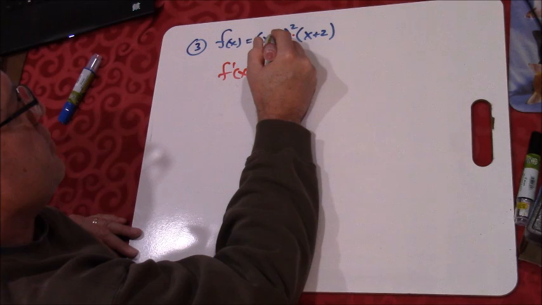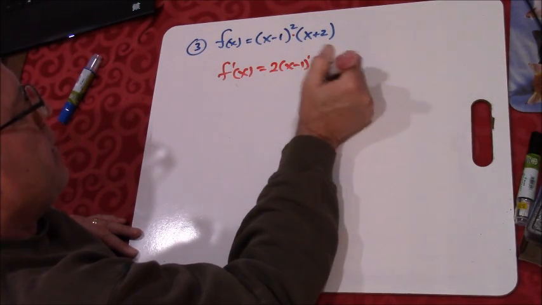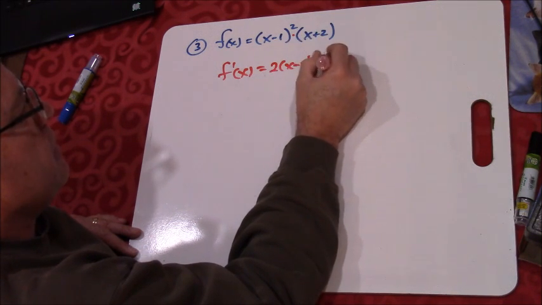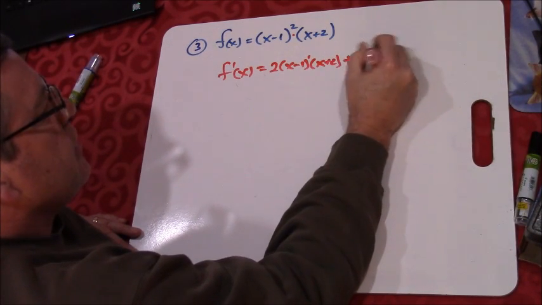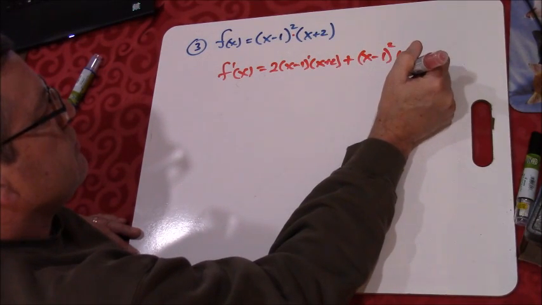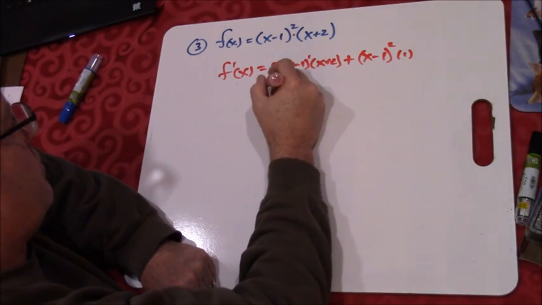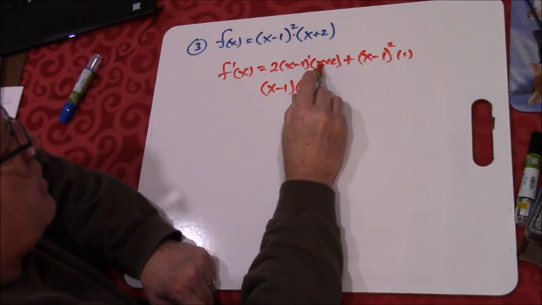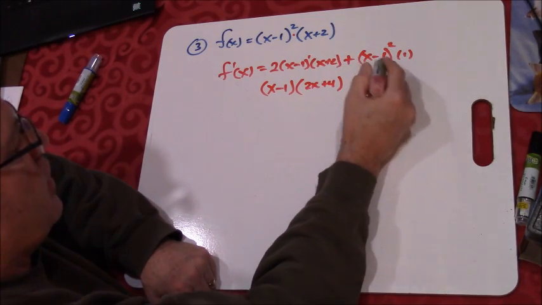So I'll take the derivative first, which is a chain rule. So I've got 2 times x minus 1 to the 1 power times the derivative of the inside, which is just 1. And I want to multiply that times the second piece. And then plus, leave the first piece the way it is, x minus 1 squared, and take the derivative of the second piece, which is 1. And so when I look at that, I see I could factor an x minus 1 out of each of these. What I'm left with is 2 times x plus 2. So that would be 2x plus 4. And I took, oops.